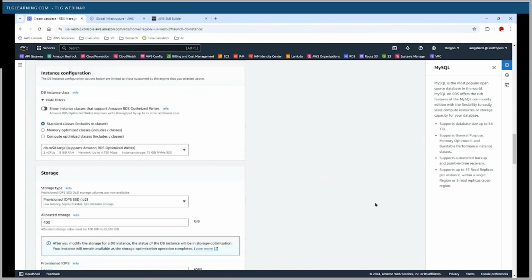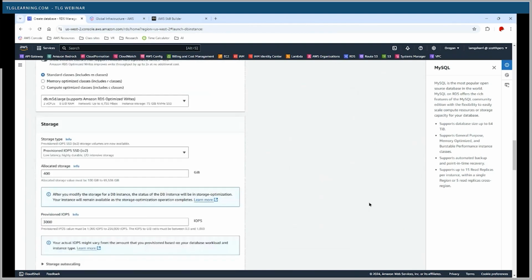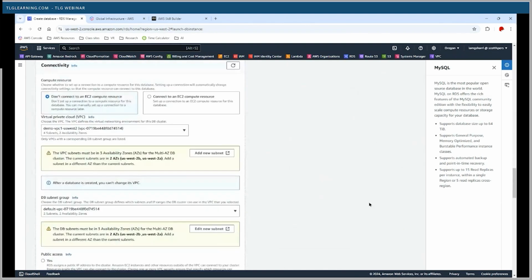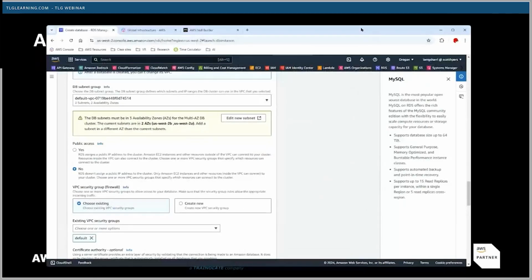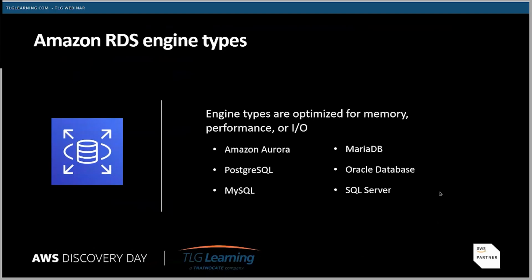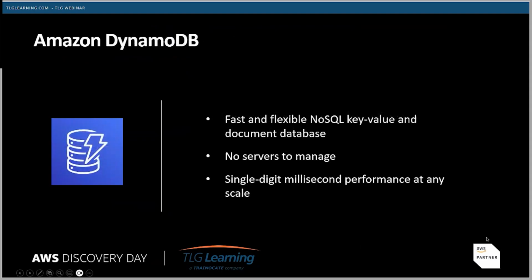Other options, the size of the storage you need to allocate, etc. And then you could, of course, deploy your database. So for Relational Database Service, RDS, we're deploying your SQL type databases or migrating them to the cloud.